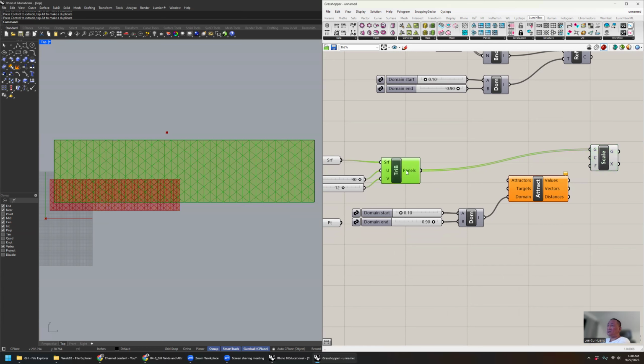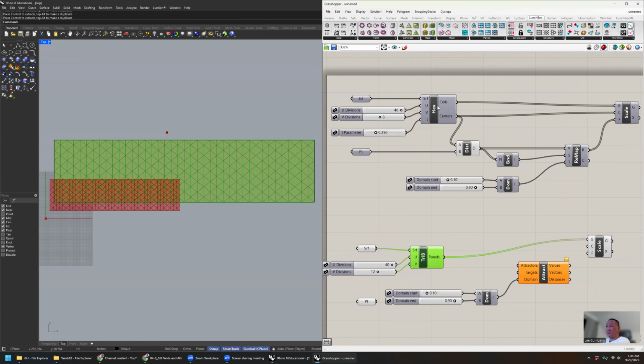This only gives us panels because this particular component gives us surfaces, different from above. The hex one above gives us cells and centers. These are polyline curves, they're not panels, because hexagons, if applied to curved surfaces, are not planar. Triangles always will be planar.